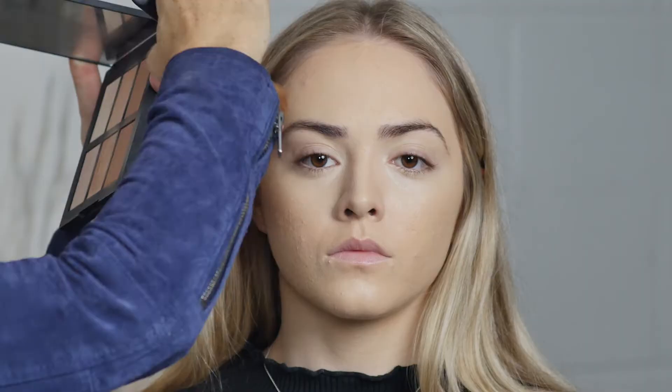I'm going to add a tiny bit to her jawline — she doesn't really need jaw contouring, but it looks really great in photos. I always like to show people how to do their makeup for photography. Adding a very tiny bit to her hairline — she has a good shape forehead, so we're not correcting anything, just creating dimension. When I do the jawline, I sweep right here and then sweep down, because you don't want a big line, especially if you yawn or laugh and you have this line right here. Always make sure your jaw contour is blended down so it looks like a shadow and not makeup.